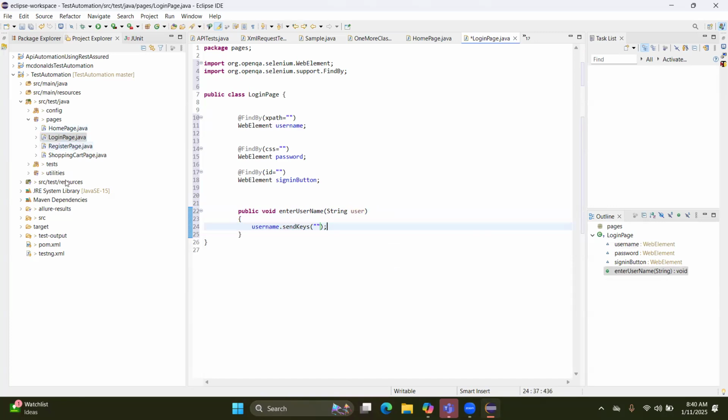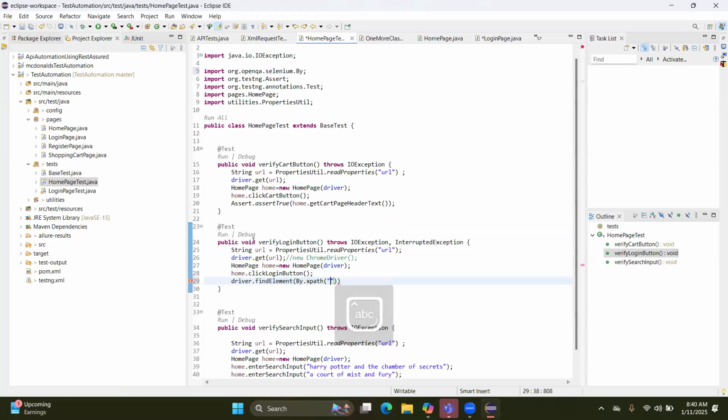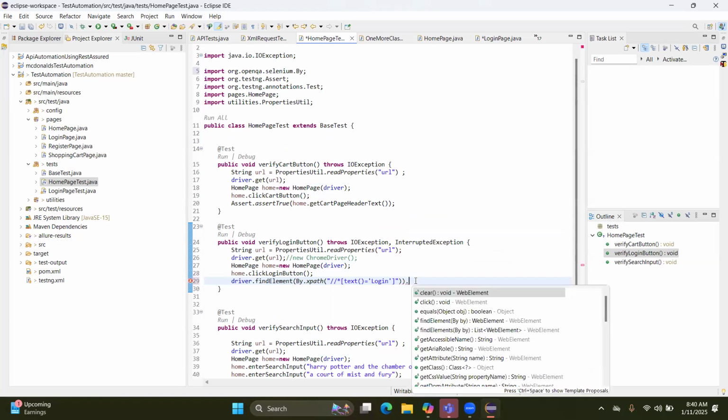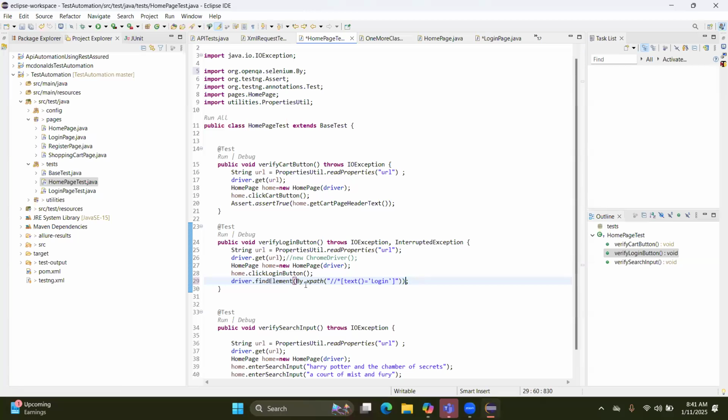See, if you want to store, let me say it this way. Let's say you write like this. You have written like this so many times, by dot XPath, and some XPath goes here. Now where do you store this one? If I don't perform any action here, like dot click or dot sendKeys, where do you store this thing? You'll be storing it in a WebElement.